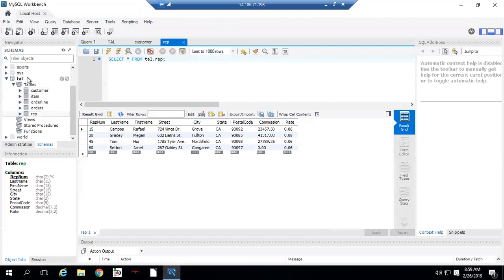So that's how you do it for TAL. You do essentially the same thing for any of the other databases that you want to drop and then recreate. And so even if you make a misstep, you have a safety net. You can do this in a couple minutes, and you're back on track.